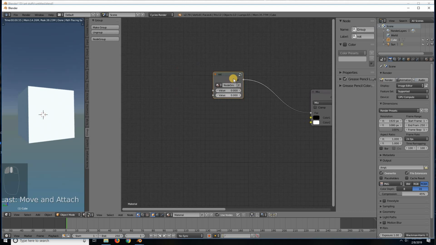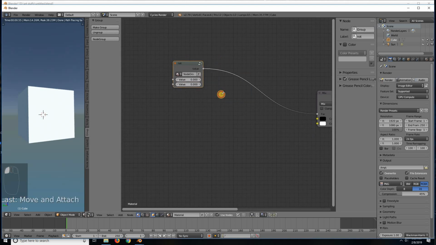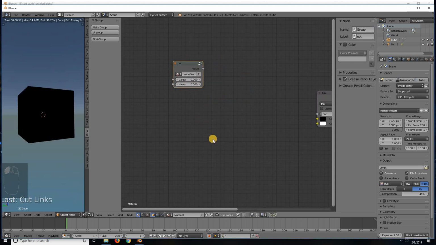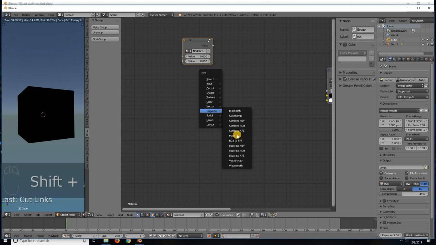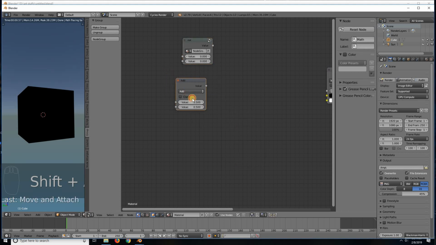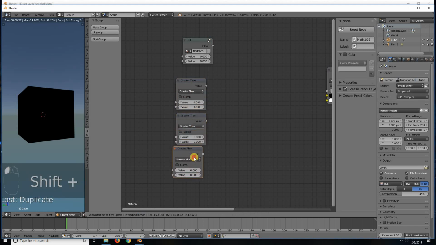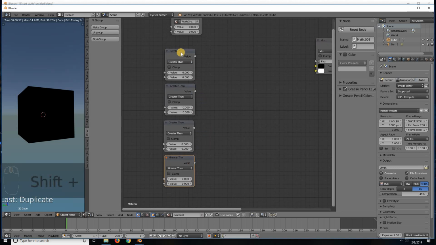It's our inverter. Next, we need the OR group and the AND group. And we're actually going to build both of them at the same time because they're almost identical. So we'll need our math nodes. And just like last time, we're going to start with some greater thans set to a value of 0 so that anything greater than completely off equals on. And let's make ourselves 4 of those. 2 for the OR gate, 2 for the AND gate.